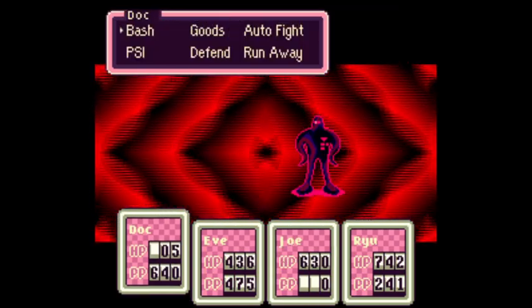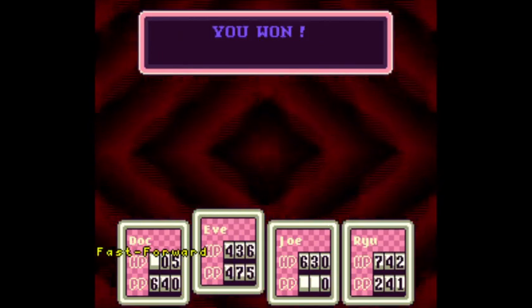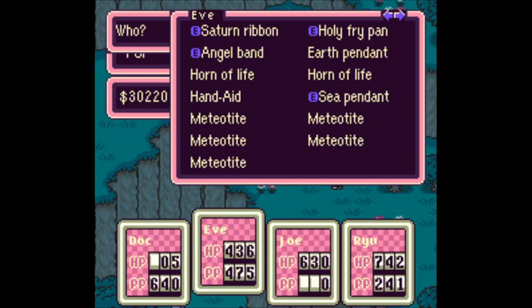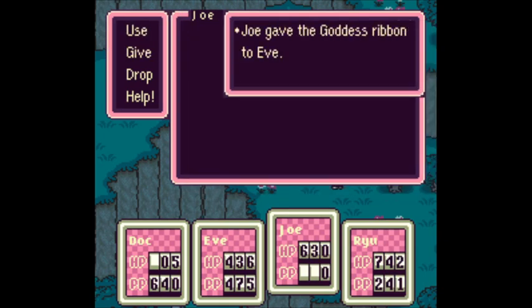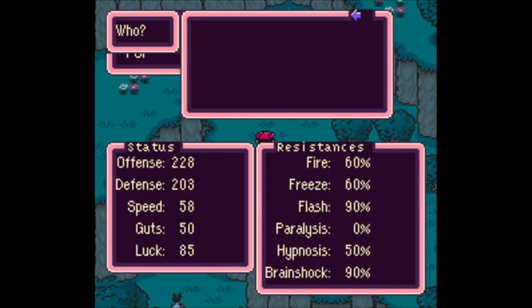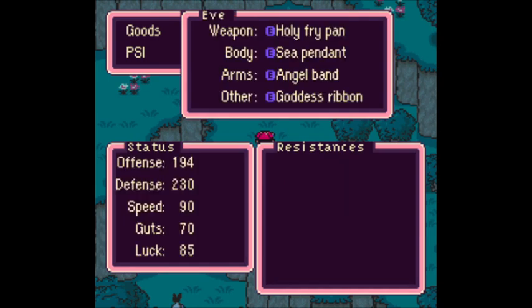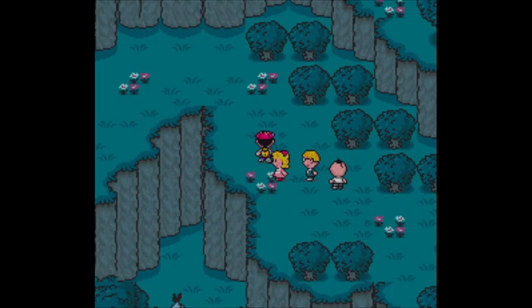There it is! Finally! Yeah, one of these had to be trouble. Just zip through this. Yeah, Goddess Ribbon took me a little bit of time. And it doesn't help that I got like 5 meteorites before I actually got it. I'll make that 6. Alright, it's less luck, but look at that defense. I don't even know what luck does, technically, so defense it is, yes. Alright. Well, now that that's done, I can move on to the next thing.